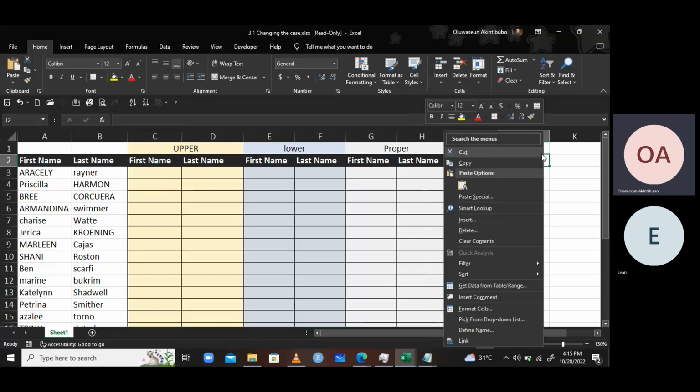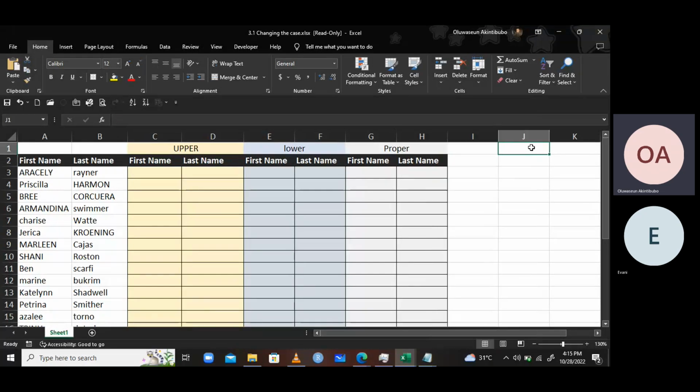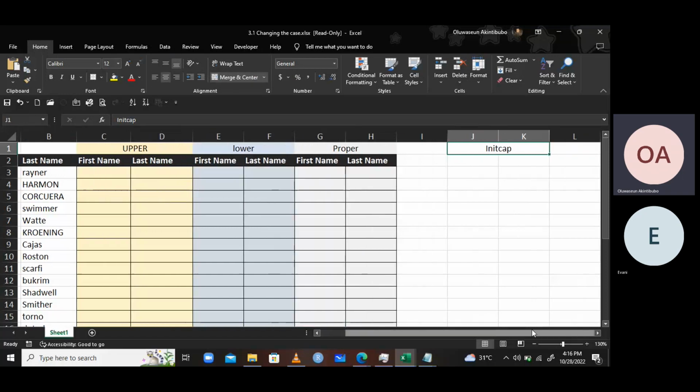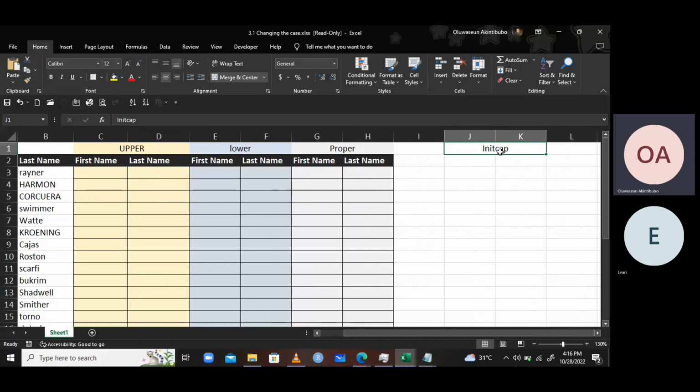You can actually write a word, let me say init cap, and you want it to be in J and K. So what you do is you select J and K, select the word and the next one, then you come to merge and center. Technically it's still J1, they still interpret it as J1.